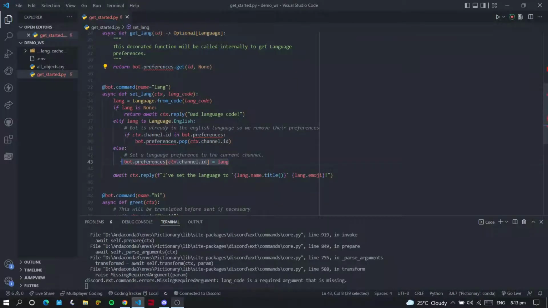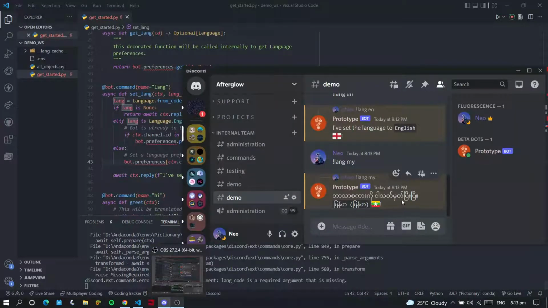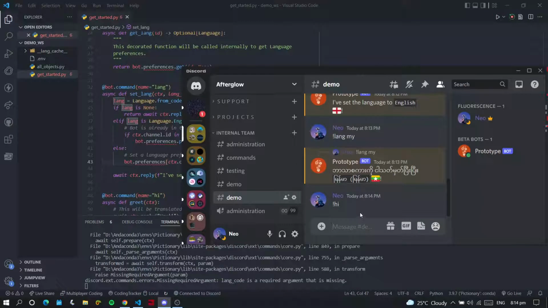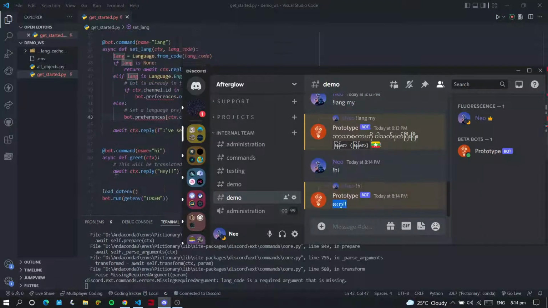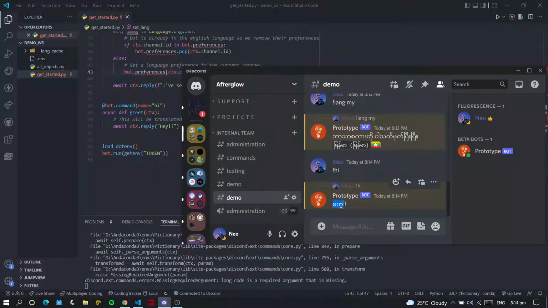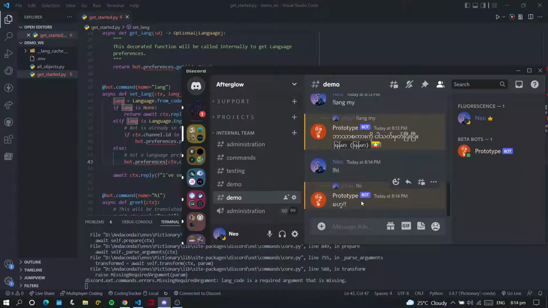Since we've already set that in line 43, it does have a preference, and that preference gets implemented and translated directly here, as we can see. And the other thing is also that we can use the hi command, and look, you see hey gets translated to hey. This is how you pronounce that in Burmese, and that's the sort of implementation that the extension provides.